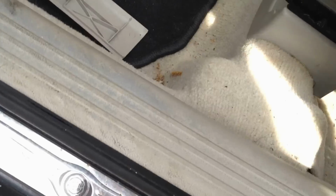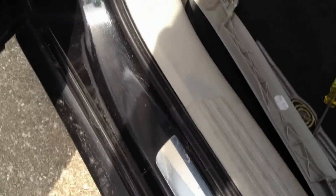That and that. And you might need to take this bottom trim off. I think I did yesterday, but it looks like it would be blocking it right there. So just the small trim piece comes off, and excuse my dirty floor. Once these pop off, you pull those screws off, and this whole bottom dash just falls right down. You just pull it down, it just comes right off.